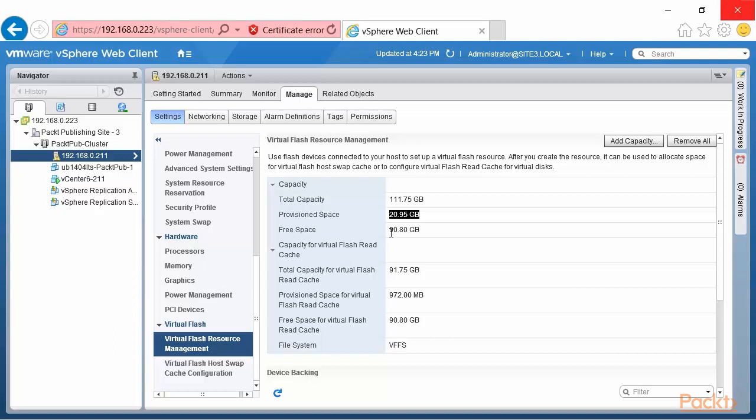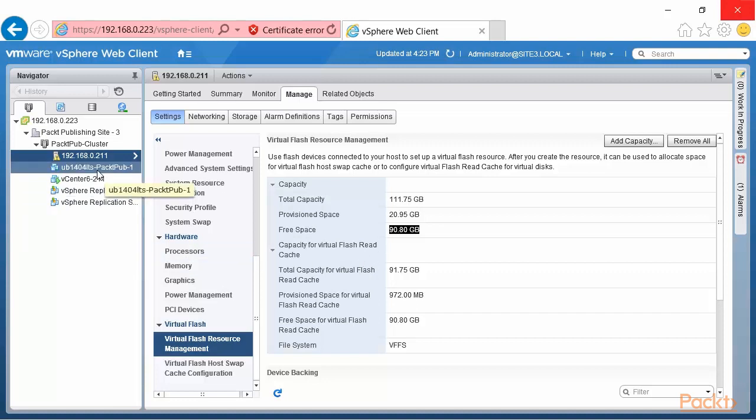But there's still 90 gigabytes available for virtual flash read cache, and what we are going to do now is go in and take a look at a virtual machine to see how one can enable that virtual machine and have its VMDKs actually front-ended by this read cache.